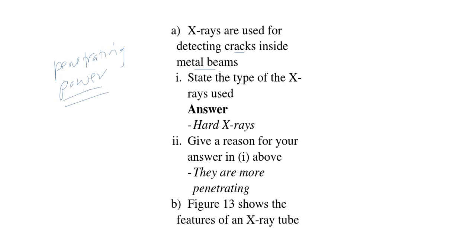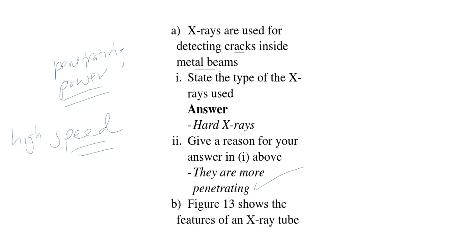So Roman 2, give a reason for the answer above, and already we have given the reason. The reason is they are more penetrating, and their high penetrating power is as a result of high speed. So they are produced by high voltage, hence high speed, and thus high penetrating power.